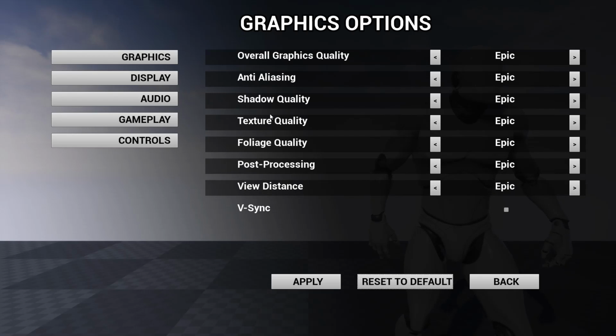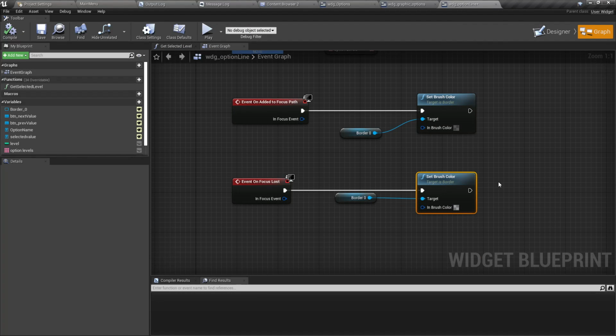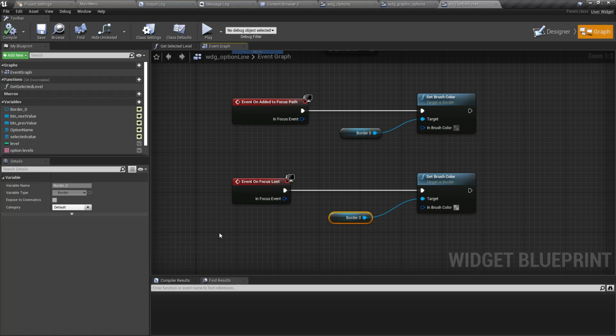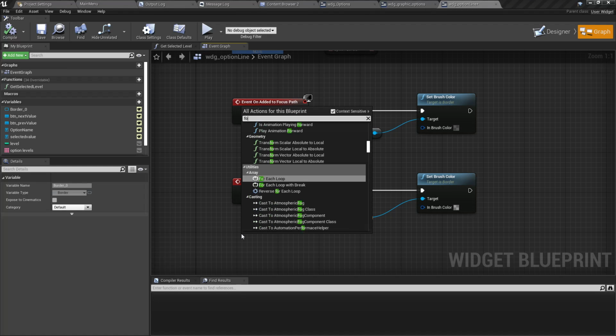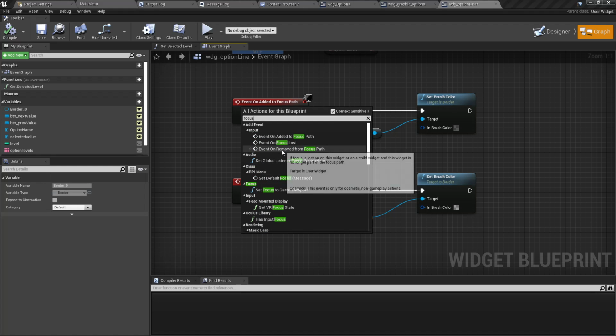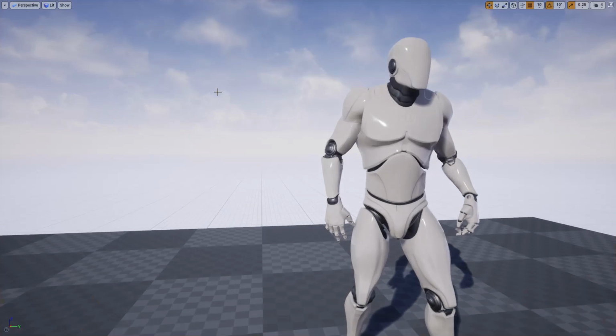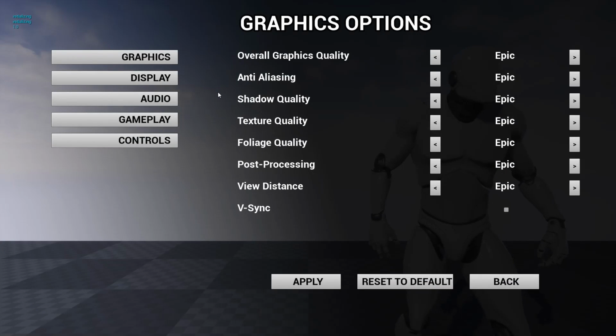Yeah, it is working, but it's not going away for some reason. Focus. This one I think we should use.